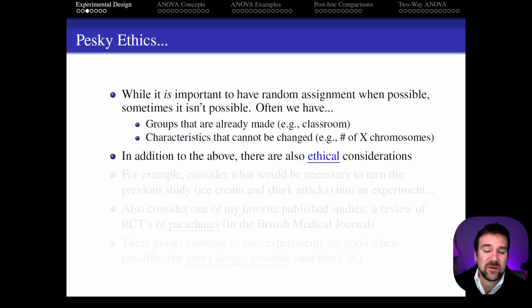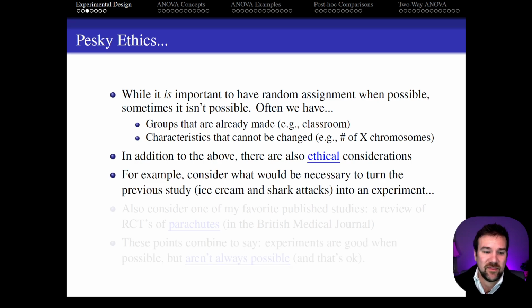But in addition to not being possible, sometimes it's not ethical. So for a not ethical study, a classic example is smoking. Not ethical to take two people, randomly assign one to smoke 5 packs of cigarettes a day, and randomly assign the other to not smoke any cigarettes a day and just see what happens.